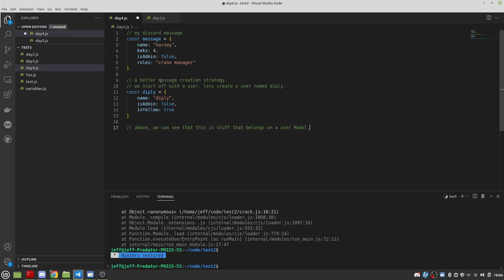It's a little bit easier to say diply is a user object. It's a user model. And we can expect certain things to be on each of those models. You don't create models. Models are just objects. It's just a way to think about them. Diply is a user. Diply is a user model.